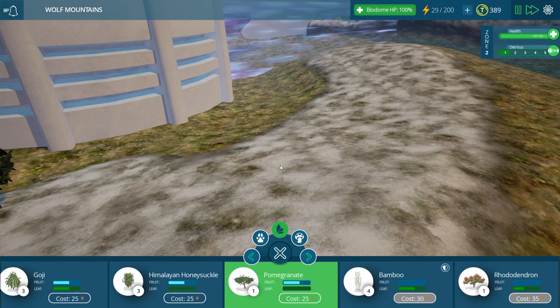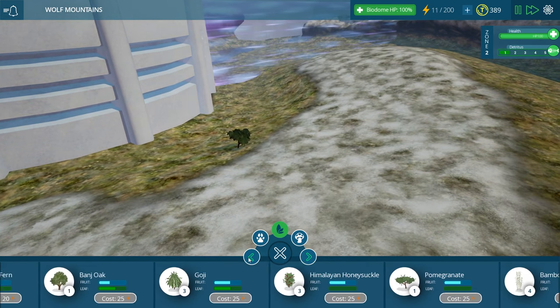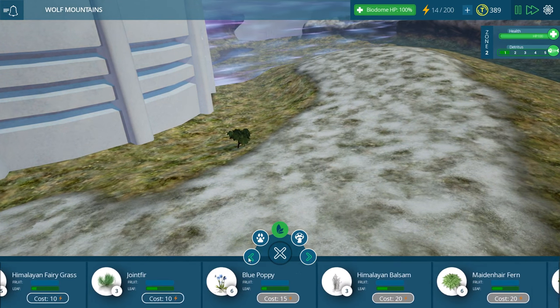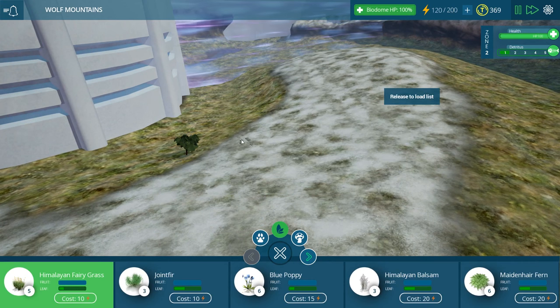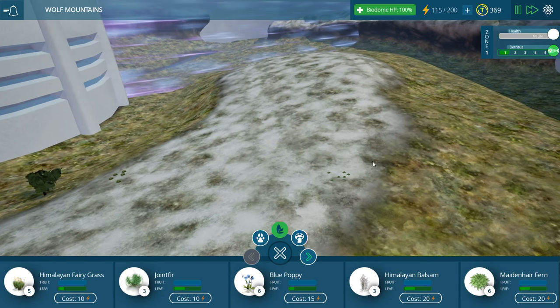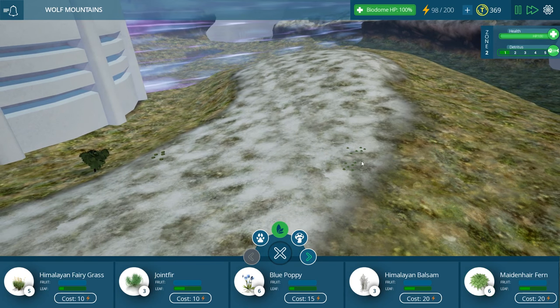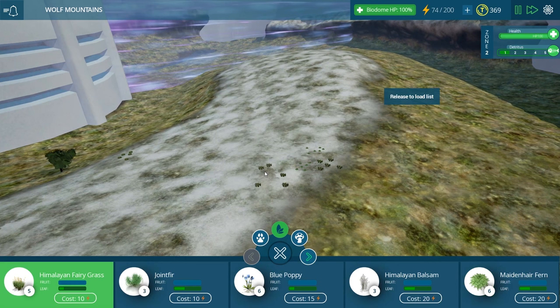So let's see what we can do to make that happen. Oh my gosh, this place is huge. It's so big compared to the other biomes that you can start with when you first start playing. Oh my goodness, it's just gigantic. So we can just start putting down ferns all over the place. This is gonna be tricky, actually, just like it was tricky to get started in the other biodome.